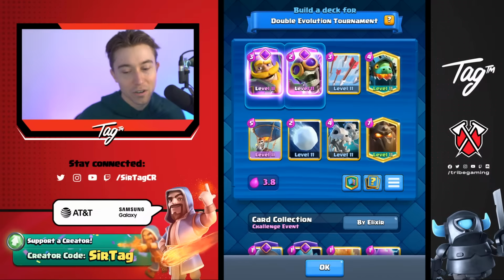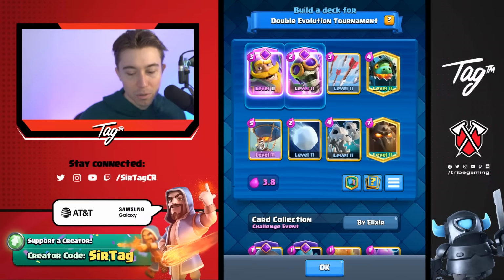So you're going to be spamming Bombers and Knights, and then you're going to be going in for Lavahounds, Inferno Dragons, Balloons, and Skeleton Dragons. Mostly behind your Lavahound, just building up big pushes when you're able to. We'll show you guys how it works.